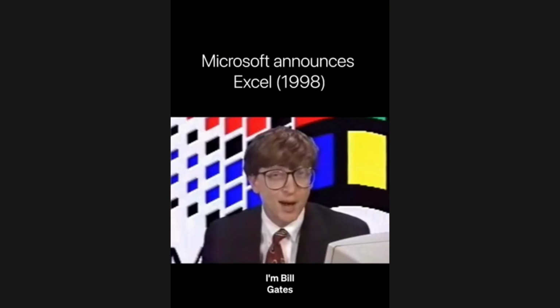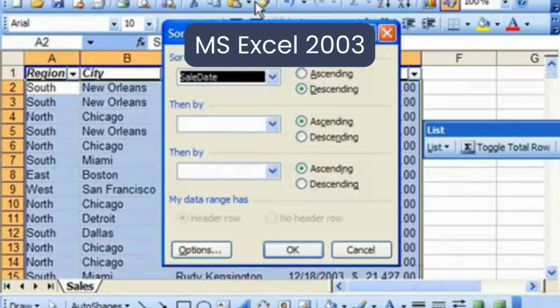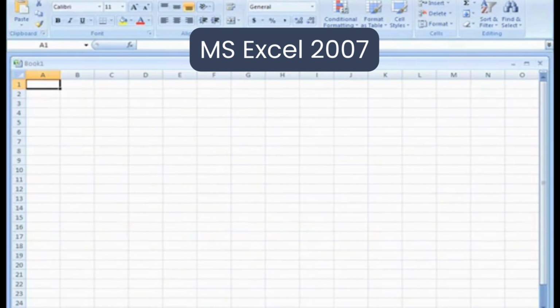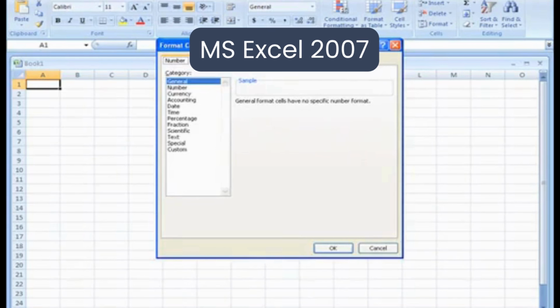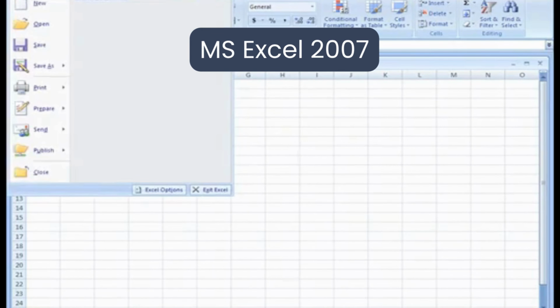Obviously, over time it has undergone numerous updates, the most significant of which can be summarized as the 2007 version, when the program shifted from the classic drop-down menu interface to a newer graphical interface with so-called ribbons, icons. Although drop-down menus didn't disappear and are still there.